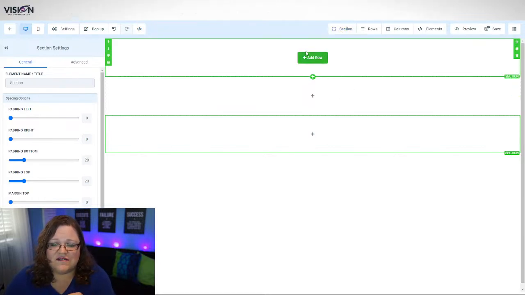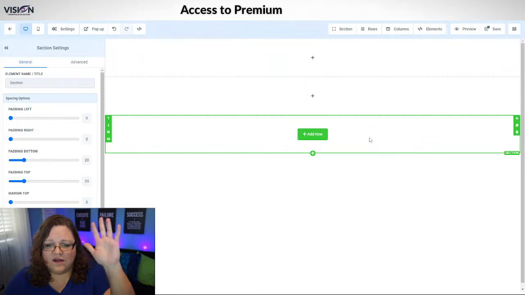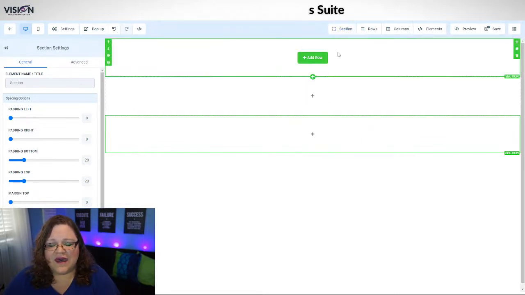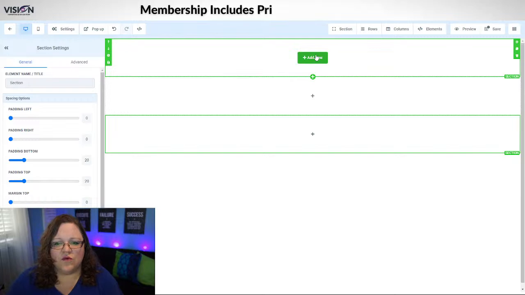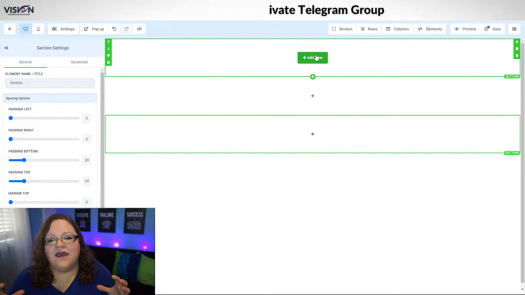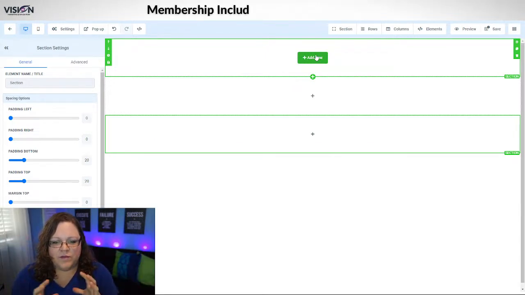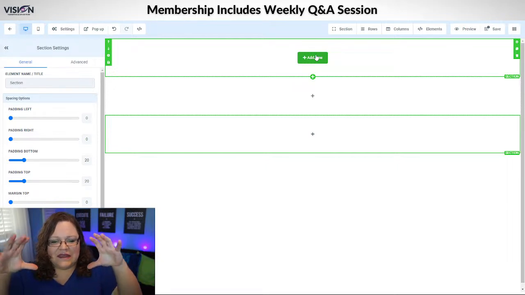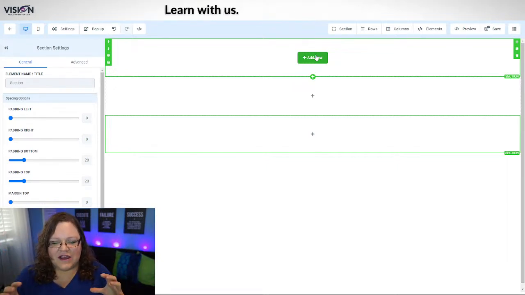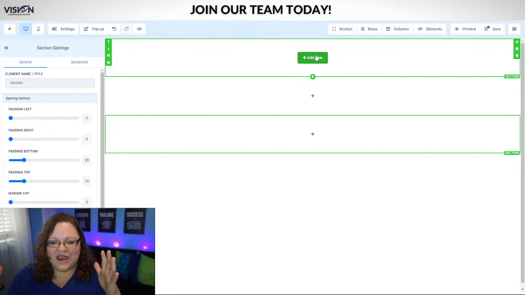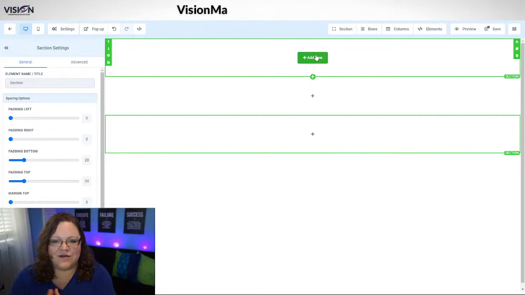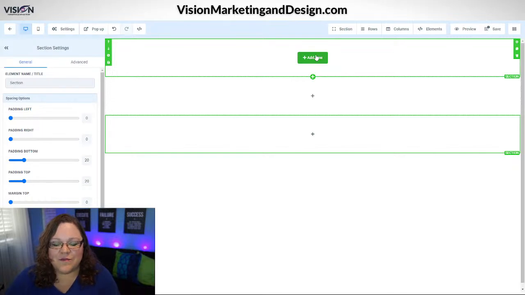Adding a section, I just explained, is basically like the wall of your website. Once you add the section, you'll see that it says to add a row. Okay, so the row is basically, have you ever tried to hang pictures on your wall, and maybe you have multiple pictures, but you kind of need a grid? I've done this before where I've actually taped out on the wall where I want my pictures to go, because it's hard to hang them straight and get the perfect spacing in between. So a row is basically like that.